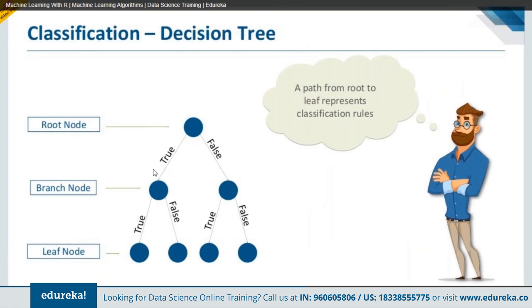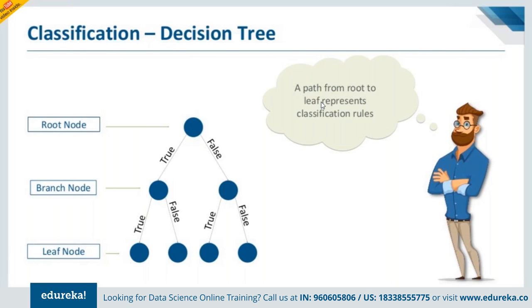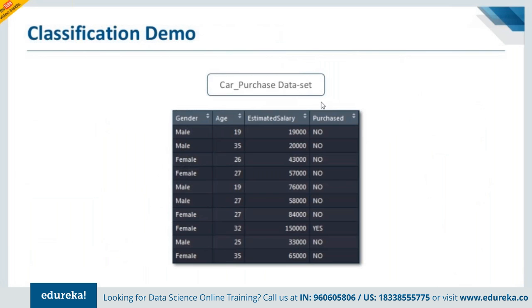We have a decision tree mechanism. This decision tree mechanism, if I use it for classification of data sets, it has a root node, right? Which works on two statements, whether it is true or false. So if it is true, again, whether another condition is met or not. So it's basically a multiple condition model. So we check whether the conditions are met or not properly. So we have a path from the root to the leaf of a particular tree. That's why it is known as the decision tree mechanism. So we can now have some algorithm checks using classification analysis. I'll be working on default predictions using a classification algorithm.